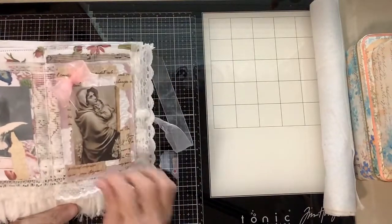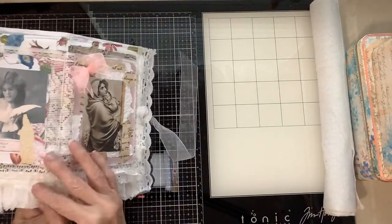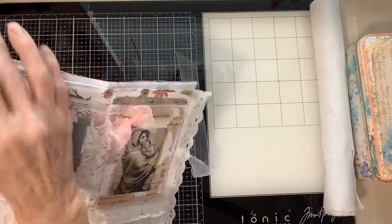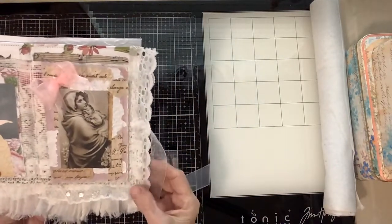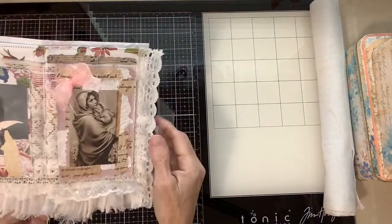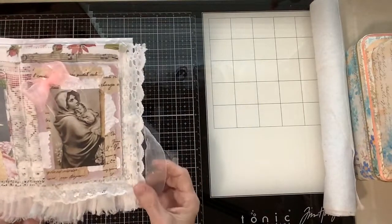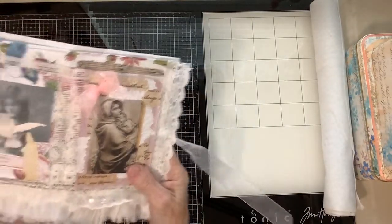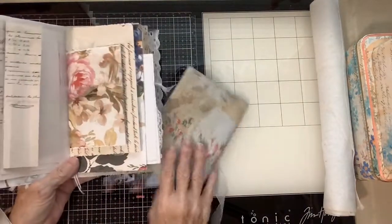So that's all that I did. Once I had this all on, this lace on this here was sewed on afterwards. So I basically built the whole thing first and then I sewed the eyelet lace on the sides afterwards to be able to close it, which there was plenty of room to do that.